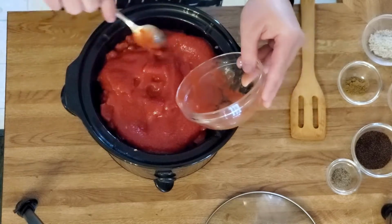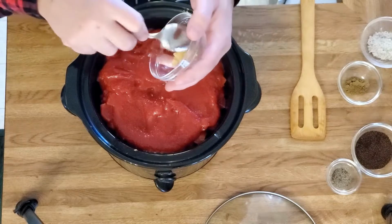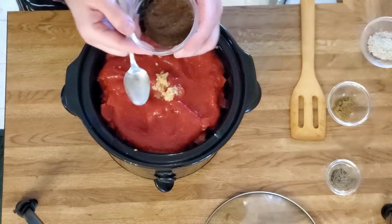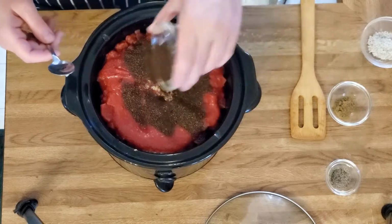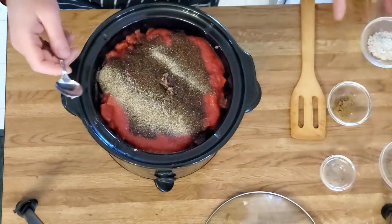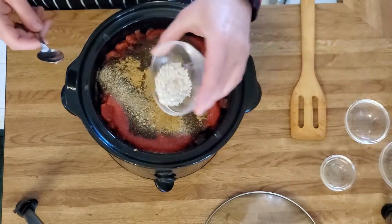Now we're going to add our spices. So we're going to add some minced garlic. We're going to add our chili powder. That's what's going to give it the kick. We have a little bit of black pepper. We have some cumin. This will give it a nice smoky flavor. And last but not least, we have some salt.